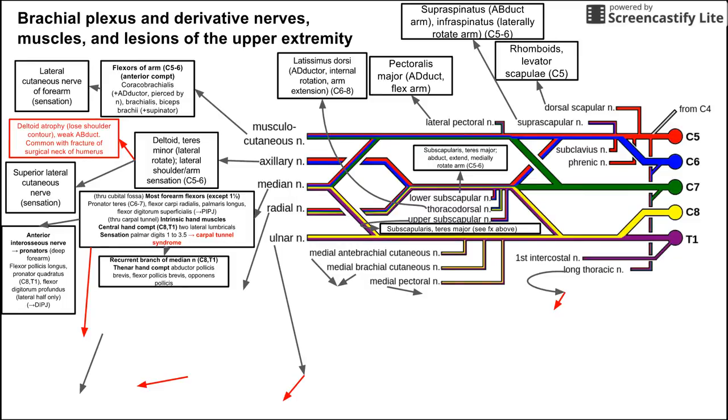After the median nerve goes through the carpal tunnel, there's another small branch that kind of goes backwards. It's a recurrent branch of the median nerve, and this innervates the thenar hand compartment. Thenar means thumb, so each of these muscles is associated with movement of the thumb, and the 3 relevant muscles here are the abductor pollicis brevis, the flexor pollicis brevis, and the opponens pollicis. And the opponens pollicis is especially notable because that's responsible for us humans having opposable thumbs, and that's innervated by the recurrent branch of the median nerve.